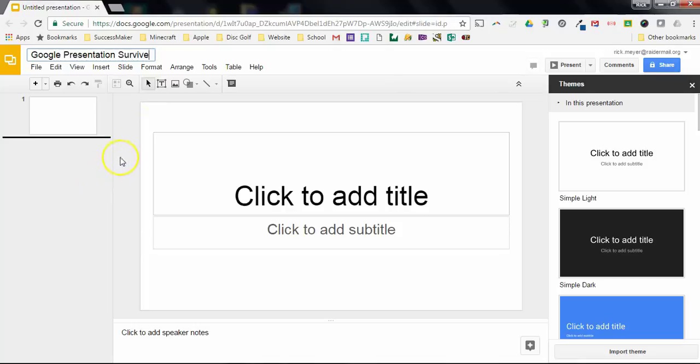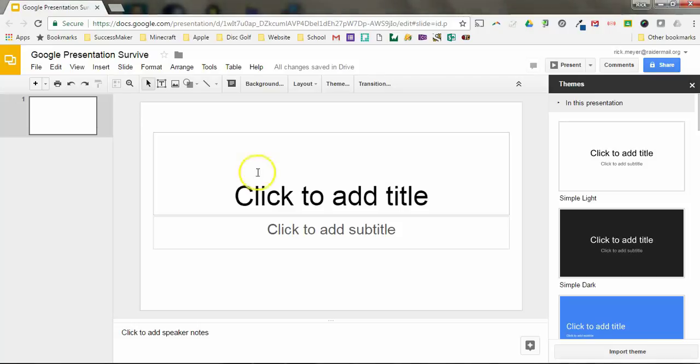So first things first, I'm going to talk to you about the different slide types that we have. Right now I have what's called a title slide, and it's always the first slide that pops up for you because typically your very first slide you're going to be introducing the topic that you're presenting on to your audience, and you do this using a title slide. So you can see here I've got a couple of text boxes. They already have them default put in there, so you don't have to worry about putting them into a certain space. And you can see here it says click to add title.